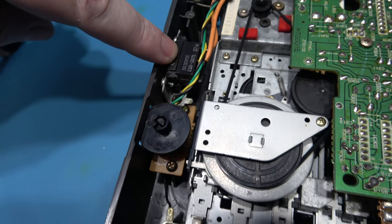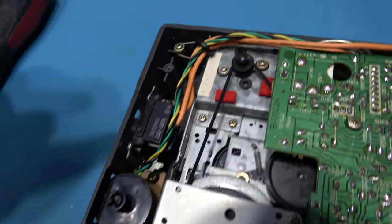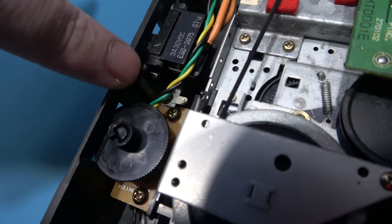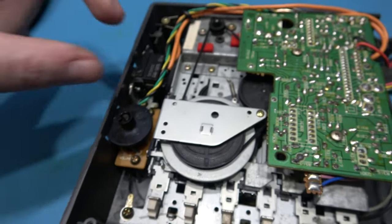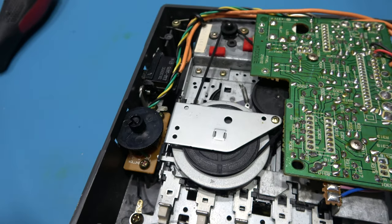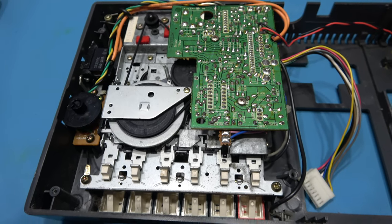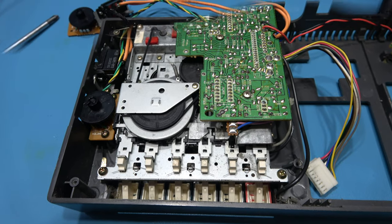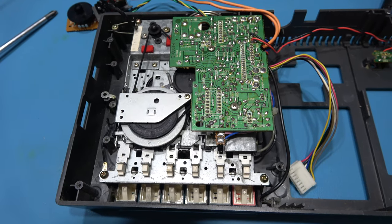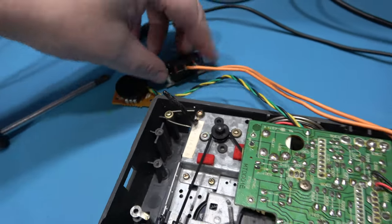But to get it out, I've got to get the actual power on off switch and the volume knob out. To do that, there's four screws I need to remove. There's one here, there's one here, there's one here, there's one here. Remove those and I can take out the power and the actual volume knob. And then I can finally start removing the tape deck. Unbelievable. Finally, I can start taking out the tape deck, remove the volume switch and the power switch.